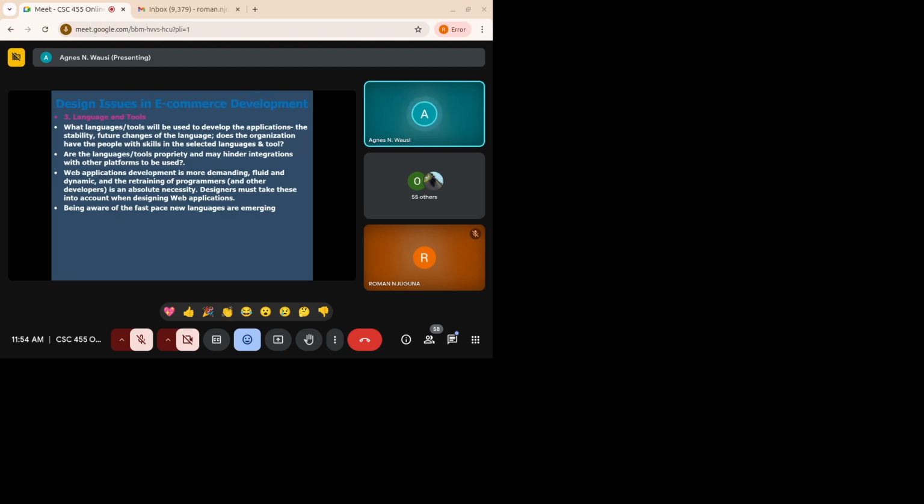So even when you are designing these applications, depending on the tools that you are using, be aware that it's demanding in the sense that it needs to be adaptive to the platforms. It needs to be adaptive to various browsers. You have to look at how this website or e-commerce site appears on Google Chrome, on Internet Explorer. I don't know which other one is there. I think there used to be one called Opera, and another one called Firefox.